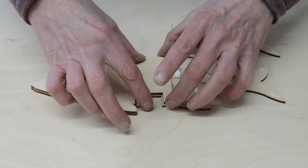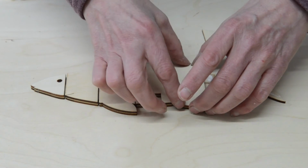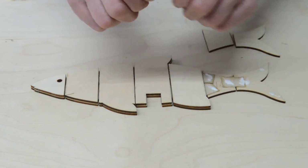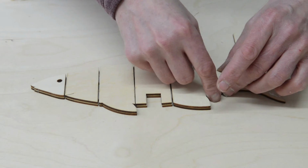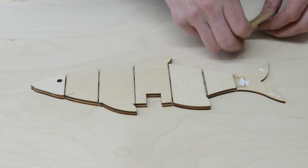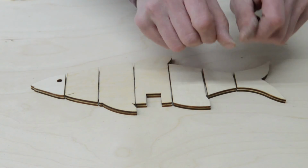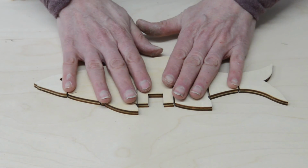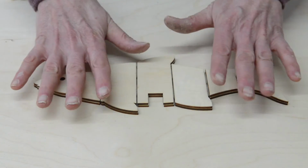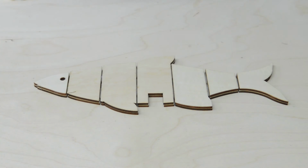But not to worry if your child does get glue in between and it is quite stiff, you can usually just flex the fish a bit. Don't go too mad, because it can break, because it becomes so stiff it becomes fragile, but just gently flex each joint and then it will become floppy again. I then put a book on top of this to really press it down, and then when it's dried you can put the stickers on.